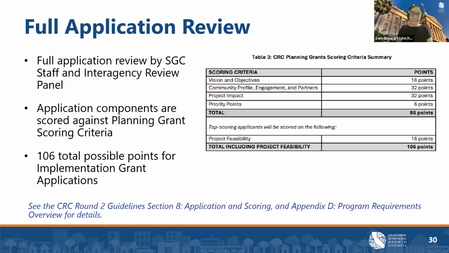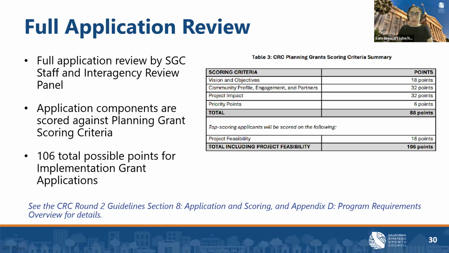As mentioned, the full application review involves an interagency review panel who will compare application components against the scoring criteria outlined in the guidelines. They will cover vision and objectives, community profile, prior community engagement and engagement plan, and project impact. Eligible applications will receive additional points if they meet certain criteria.